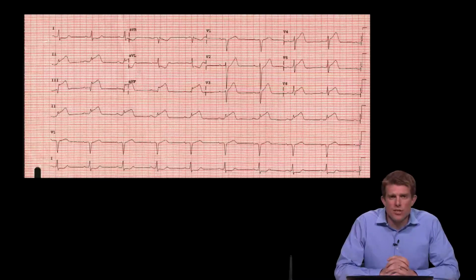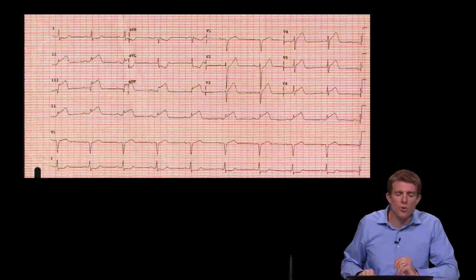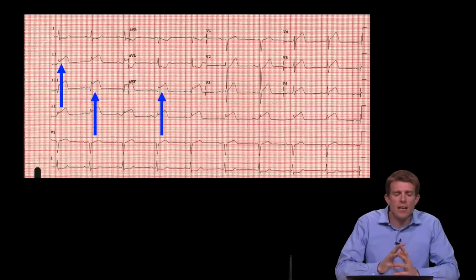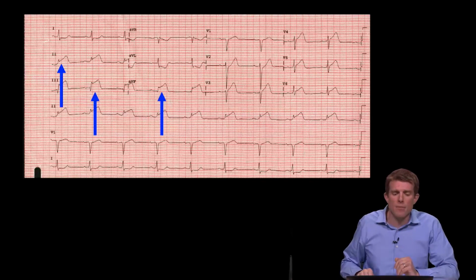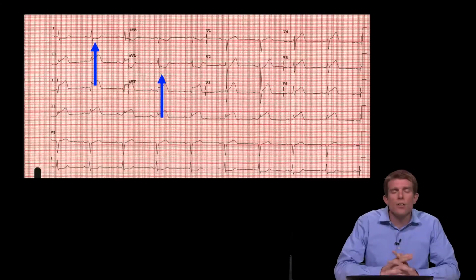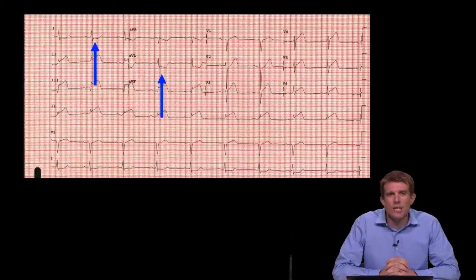Take a look at this ECG and see if you can identify any ST elevation. So again, you should be able to quickly see that there's ST elevation in the inferior leads, in leads 2, 3, and AVF. But when you identify ST elevation on an ECG, you still want to use your systematic approach and be going through each section. And so that means we're going to look at all the ST segments, and that means we're going to look for ST depression as well. And when you do that, you see ST depression in lead 1 and AVL.